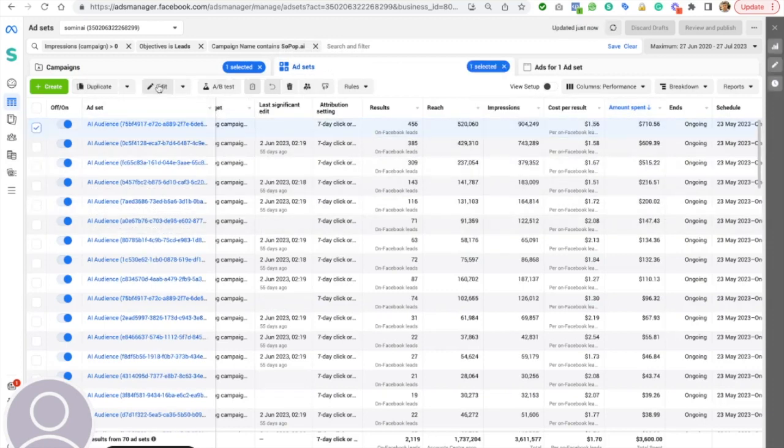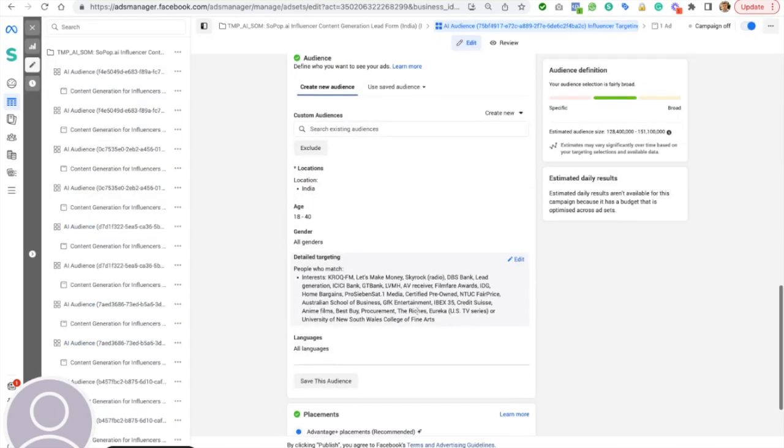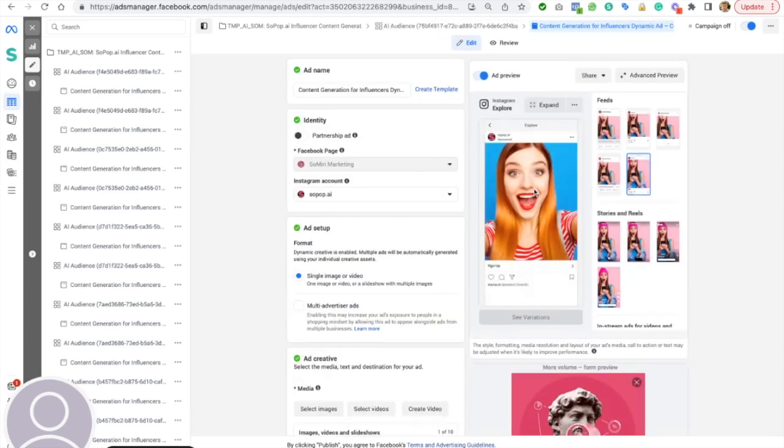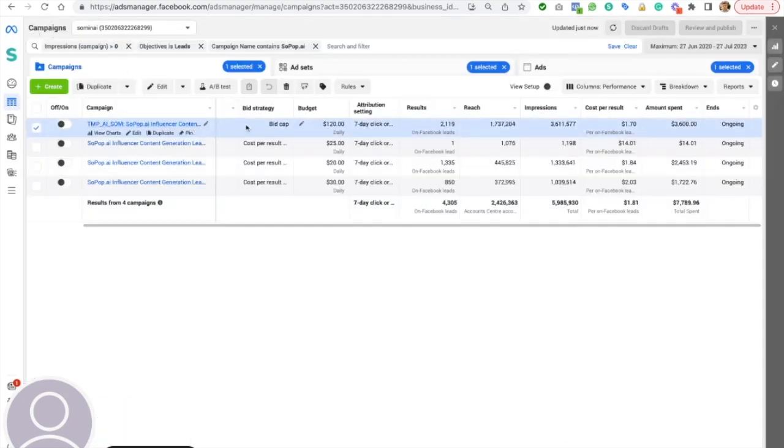It was an influencer marketing product, but what was the targeting inside there? Now you can see it was about let's make money movie, DBS bank, lead generation. This has nothing to do with influencers, but the results were so good, and the ad was for influencer marketing. So this is the essence. Our platform was able to find many ad sets that were actually appealing to the audience, helping to avoid the programmatic auction and driving the best performing results.